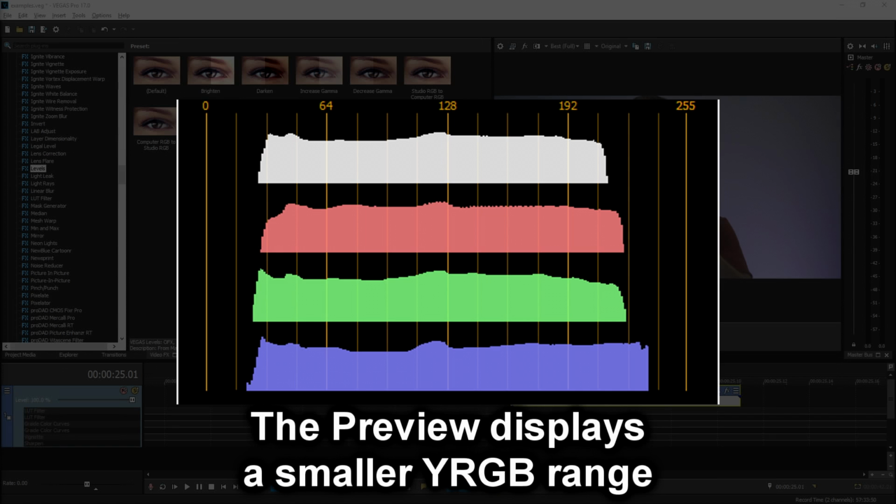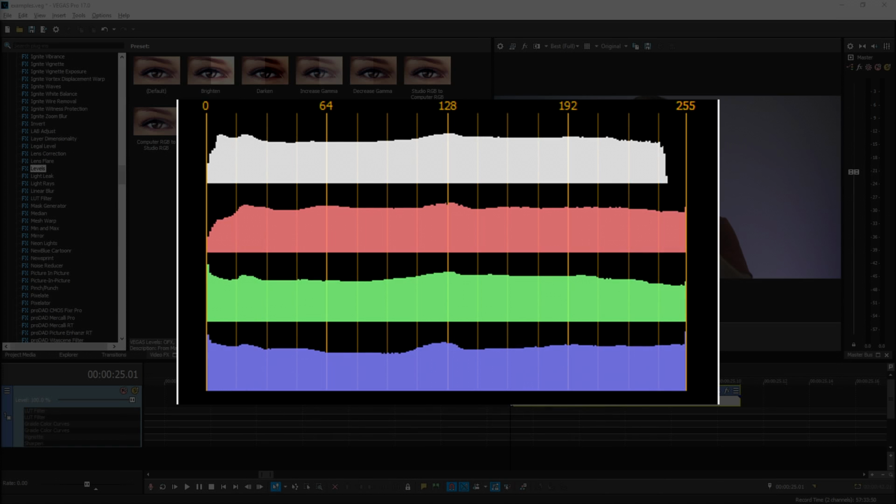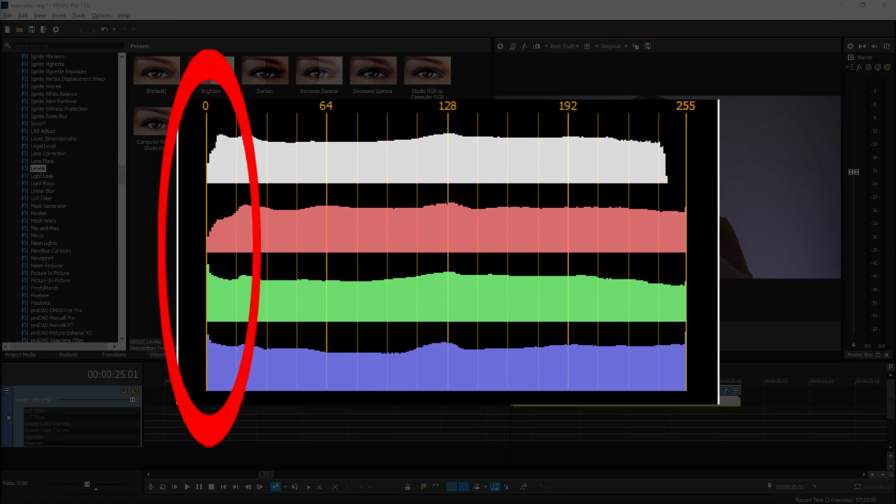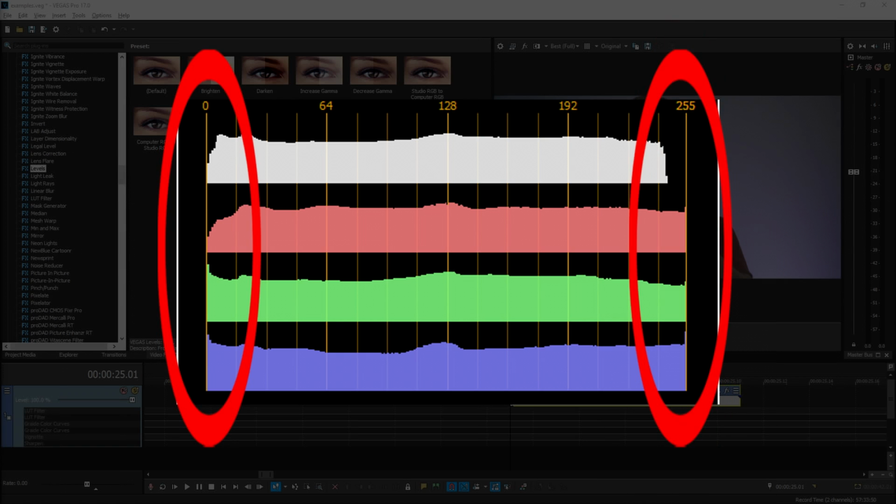So when you finish editing, render, and then watch your video on a computer monitor, its levels will be stretched to fill the viewing range of the monitor you're watching it on. That basically means your video is going to get darker in the dark areas and brighter in the bright areas, which usually means you are losing information. And in turn, your video will look different than how it looked while you were editing.